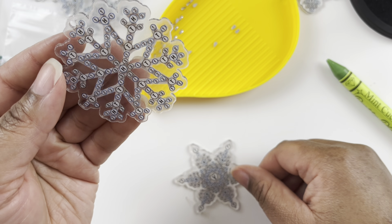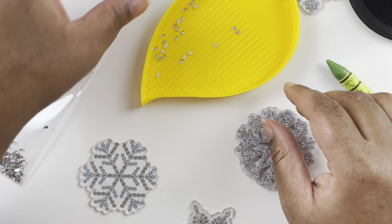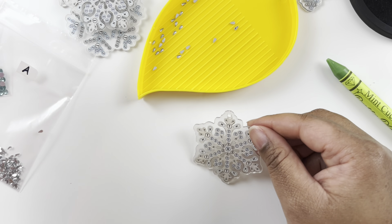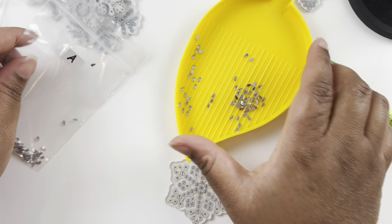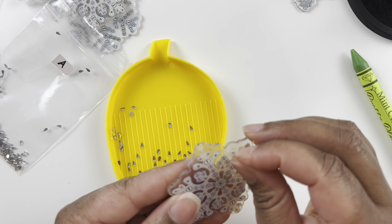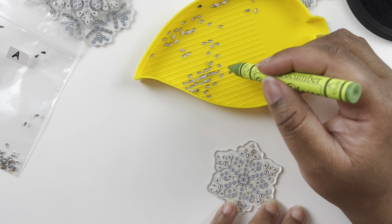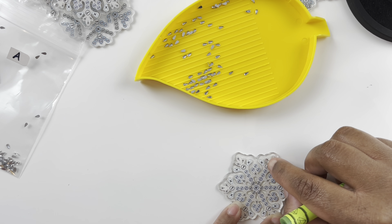These are pretty fun little projects. We've completed three — let me find a different style for the fourth one. I want to do one with a different pattern. When I first started diamond painting I thought I'd never do special cheesy projects or a partial, but now I really enjoy all of these. Never say never!